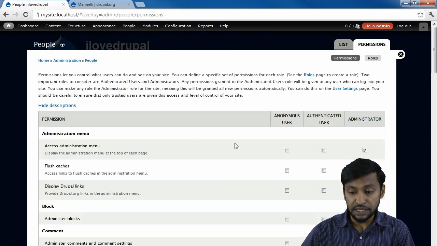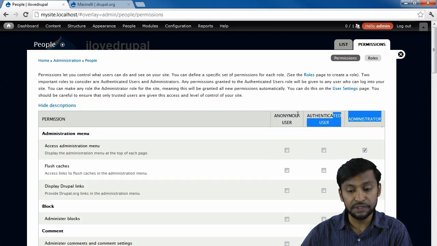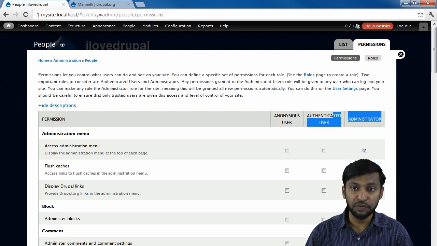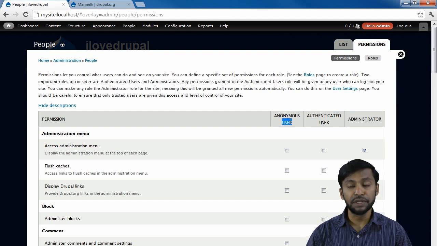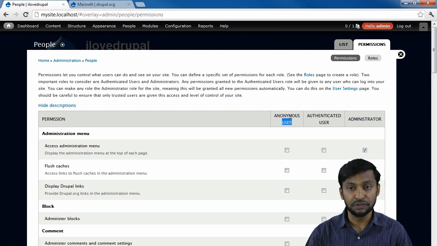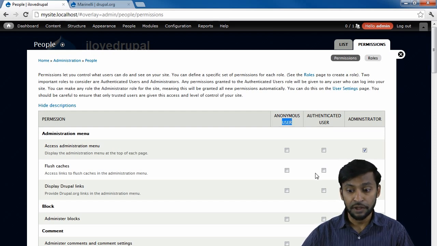As you can see here, there are three user types. Again, this is a concept that you need to understand before you can realize what can be done. An anonymous user is somebody who just visits your website and hasn't logged in, or doesn't have a registered account on your website. So they're just browsing, and they're able to see certain things that you control, and that's it.